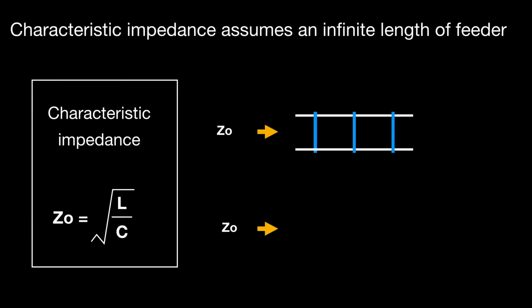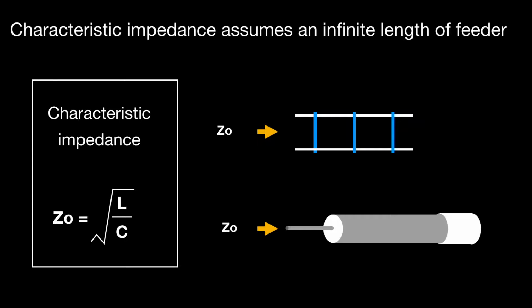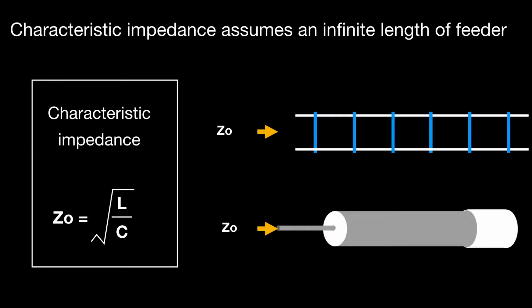So when we look at a feeder length, we assume that for it to have its characteristic impedance, it has to be of infinite length. In other words, any smaller length will be terminated in another piece, which will also have a termination value of Z0. So every chunk of the feeder, if you like, every finite element of the feeder will be terminated in a similar finite element, so that looking in we will see Z0. But as I say, this is only if we consider them to be of infinite length.